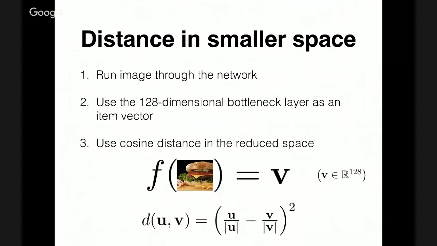Cool. So now we have a 128 dimensional projection that lets you basically take a hamburger and get a vector out of it. And now that you have this stuff in this space, you have this very convenient distance function, right? In this 128 dimensional space. You could do it on the bitmaps themselves, but the results probably wouldn't be that good. By learning this embedding into this space, you can actually train a much better embedding. In this case, it actually learns to put hamburgers close to each other in this 128 dimensional space. Turns out, for various reasons, you want to normalize the vectors, so instead of Euclidean distance, we're using a cosine distance, but it's basically the same thing.